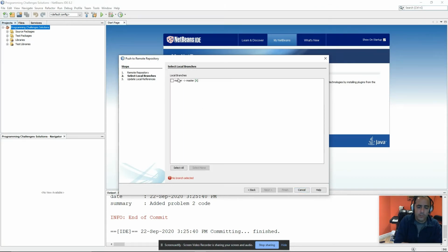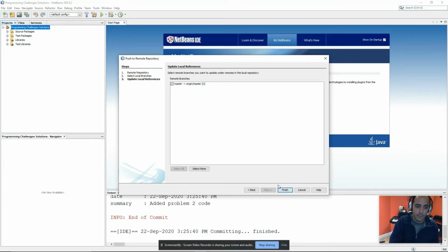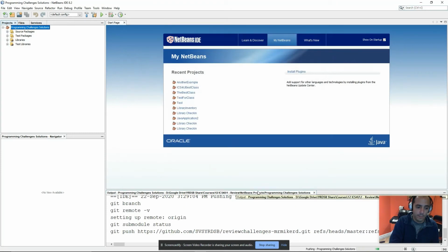It's going to ask you to choose a branch. Now, I don't necessarily want to get into that detail yet. When you're developing a product, you can have a number of different branches that you're working on so that people can be working on different things and then they can be merged back together. Because it's only you right now, we're only interested in the master. And so you click on the master, you click Finish.